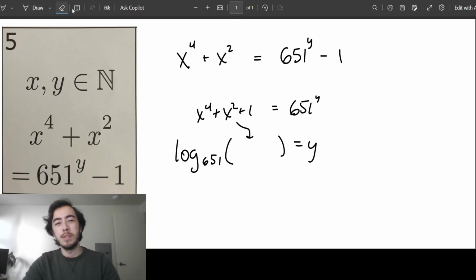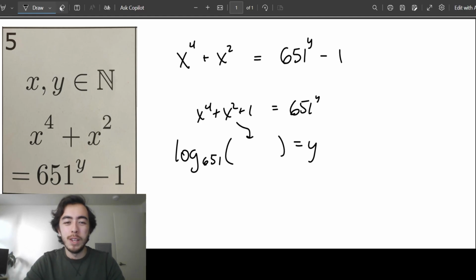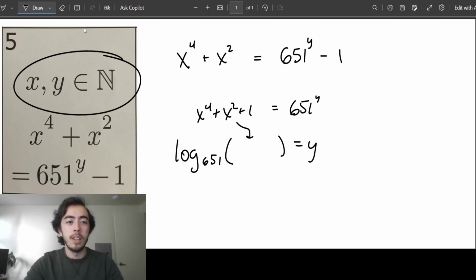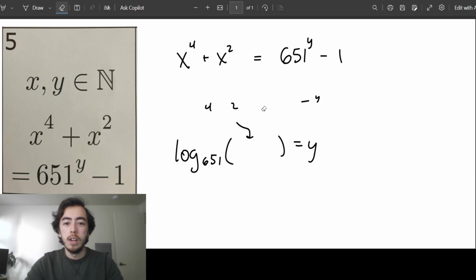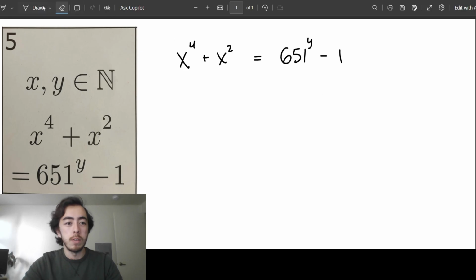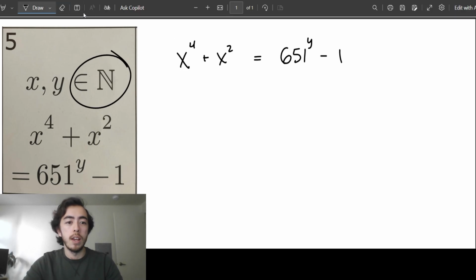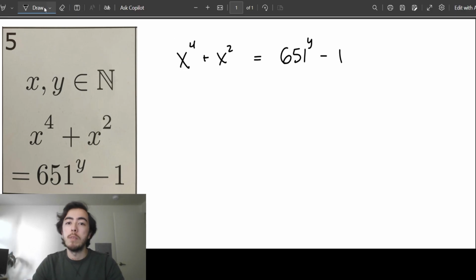And that is possible. But then we're still left searching with this kind of difficult question of what values of x and y satisfy this equation such that they're both natural numbers. So I don't think solving for one of the variables is going to be the right thing to do here. Knowing that they are going to be natural numbers, I think the best thing to do here is to try to find some factors of these numbers and even factors of these expressions.